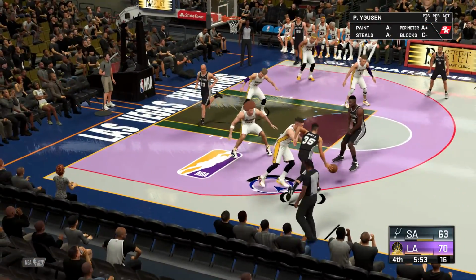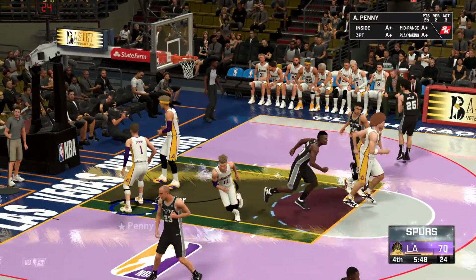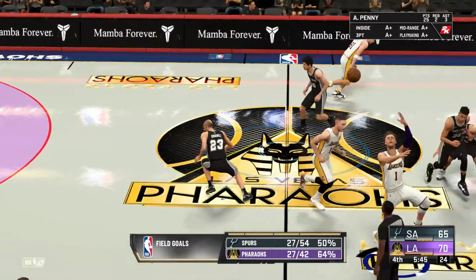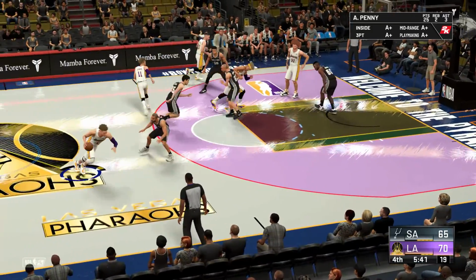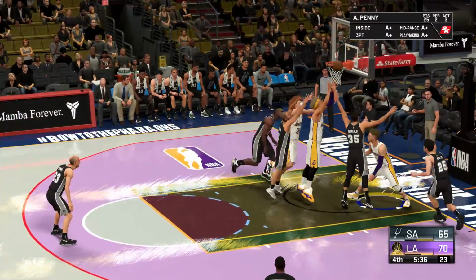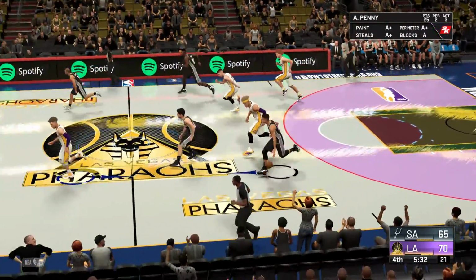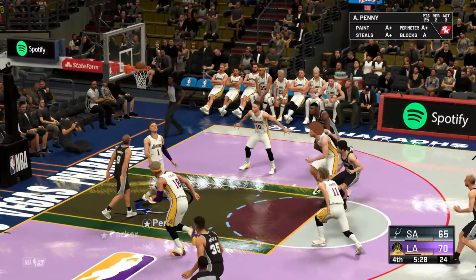And with 3 quarters behind us, let's see what this fourth period holds in store for us. And we've got an update here, so let's check in with David Aldridge reporting from the sideline. Thanks, guys. Well, I got a chance to listen in on what Jason Kidd was talking about with his players. He told them, look, we're in a good spot. The one thing I want you guys to do, stay in the moment. Don't look ahead. Stay in the moment and compete. Kevin, we'll see if they can keep focused.